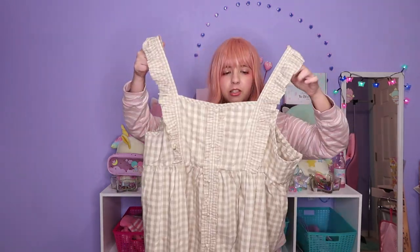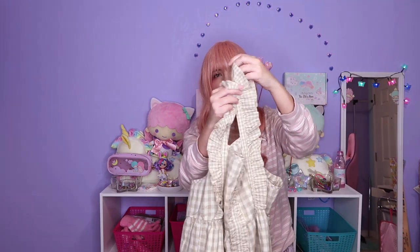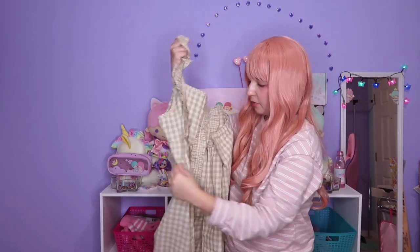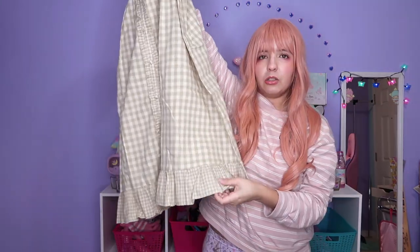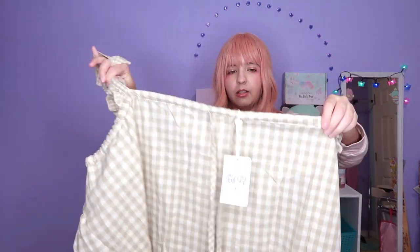Next I'm going to show you this dress — I consider this lolita slash mori. I chose a size large and it might be a bit big. I really love the ruffle on the side; it has a few buttons and a few ruffles. It's very simple. I like it because I saw girls wearing lolita-type blouses with this dress and it looked very cute. It has ruffles on the bottom and the back is stretchy, as are the arms.